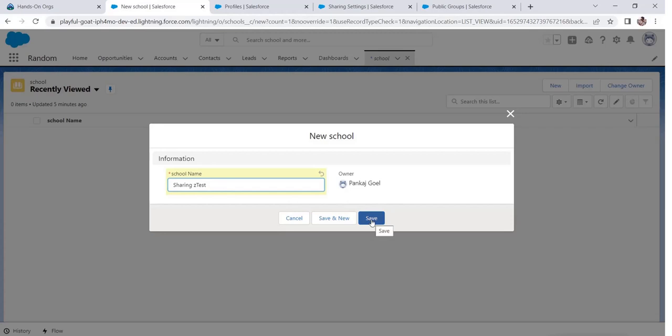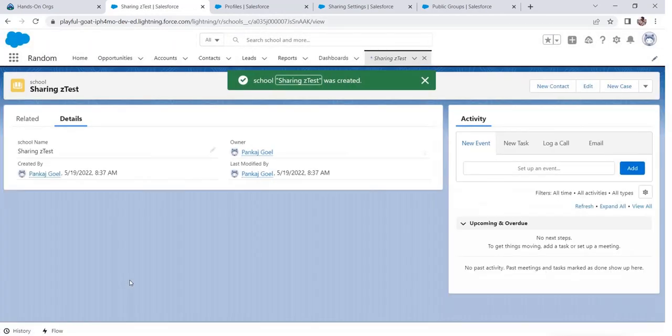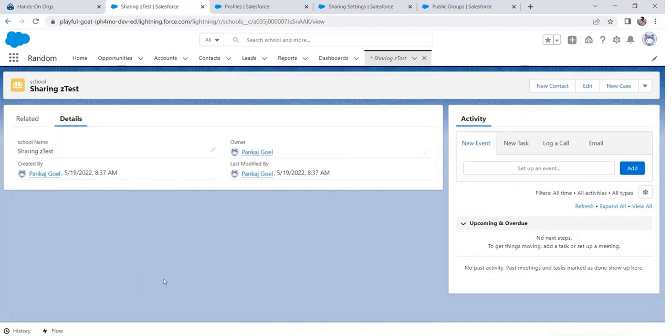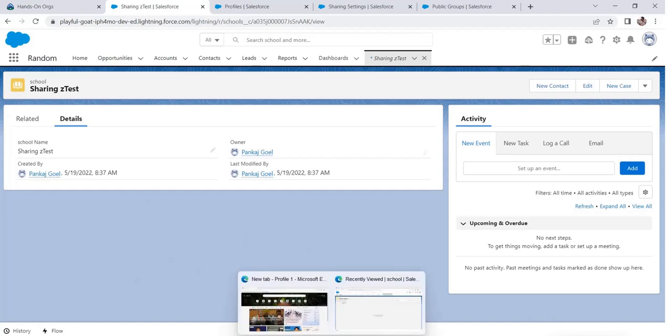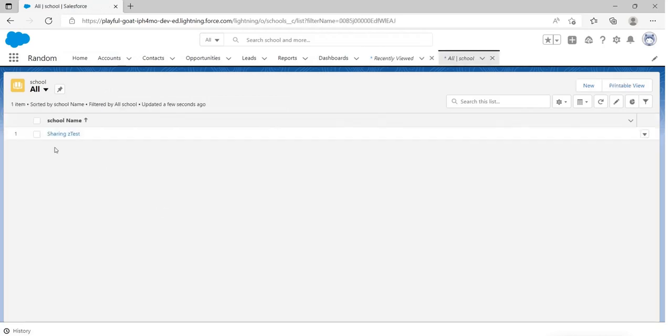If we save it, the user Salesforce Hunter, which was the only user in that public group we created, will be able to access it. I've already logged in with that user, so no need to log in. Let me refresh it and it will be available here. Let's go to all. Okay, it's available here.